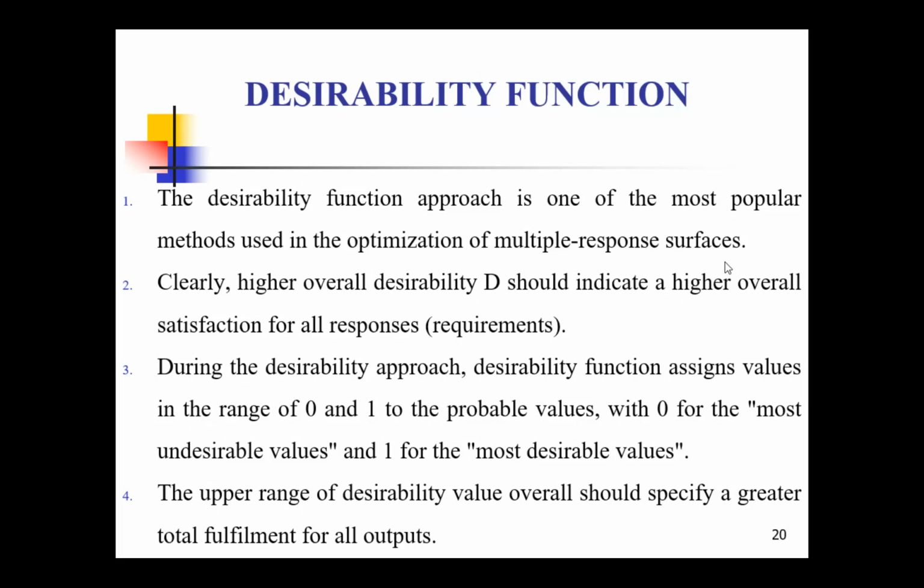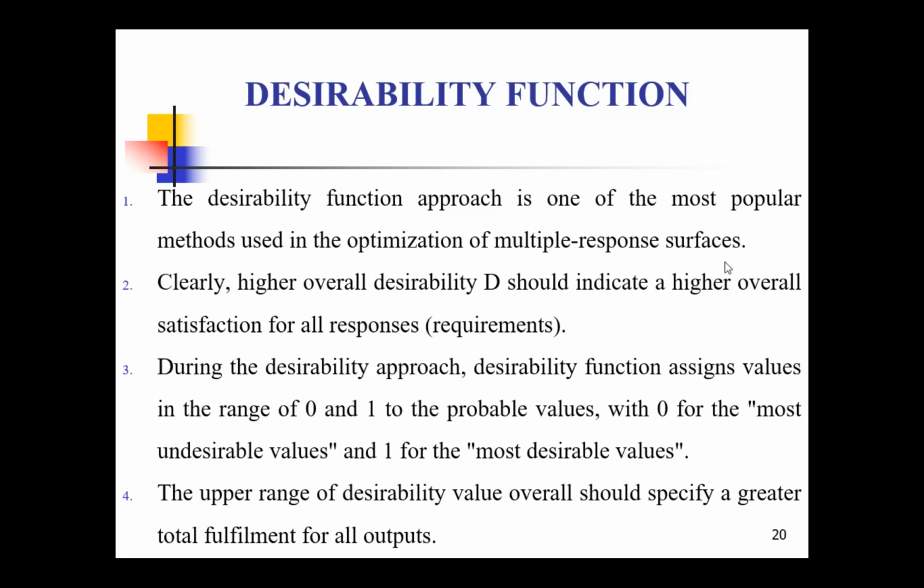By increasing the number of outputs, the desirability value tends to lower, because each and every output has its own effects. So don't get worried about that. But the ideal value of desirability is 1. The desirability value ranges between 0 and 1. So 0 is the most undesirable value, whereas values nearer to 1 are the most desirable values.